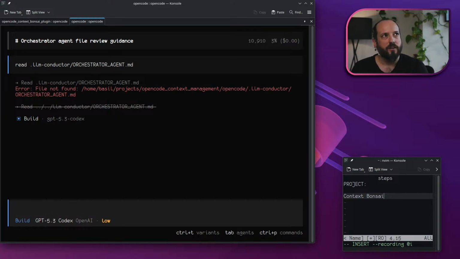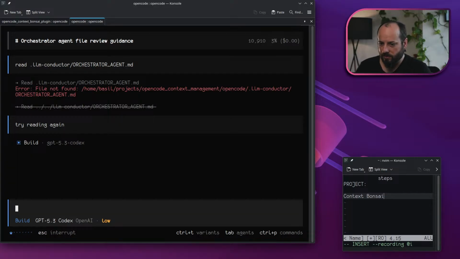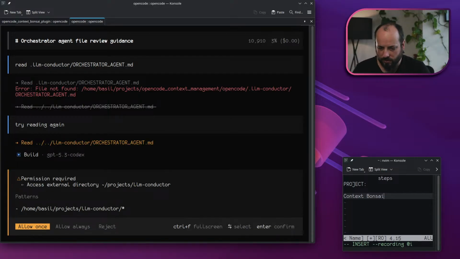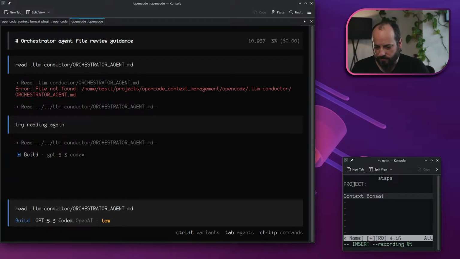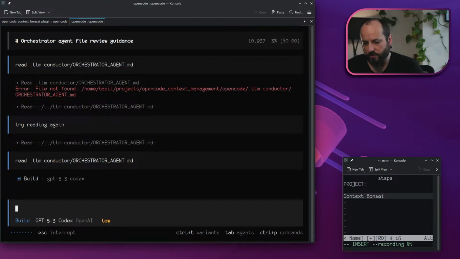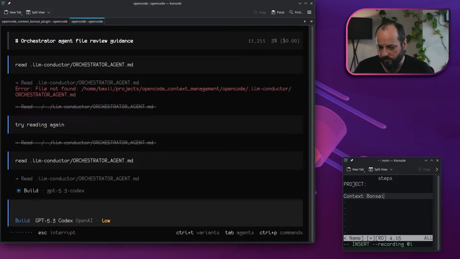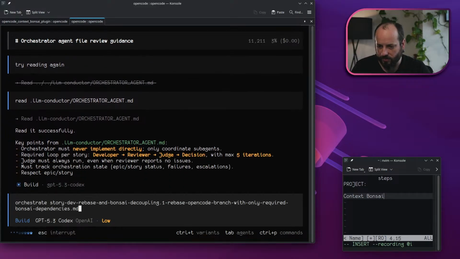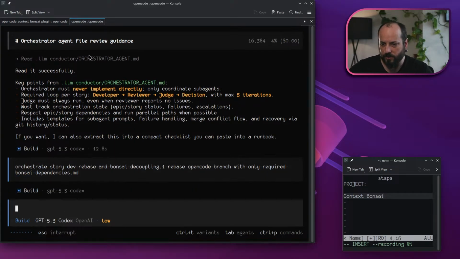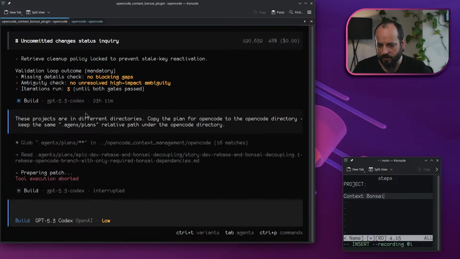Okay. So now this one is set to fix this OpenCode part, and this one can orchestrate the other story.